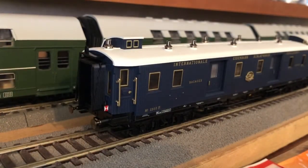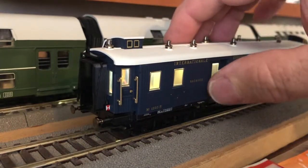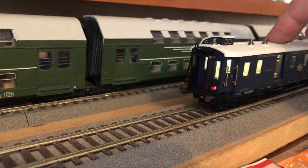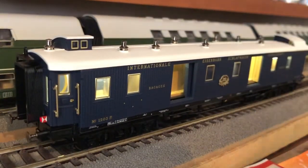All right, so everything with the decoder is working properly. So we start off with the interior lighting. And then the tail lighting as well. Then we have the various sound functions. Kitchen sounds. Well, it sounds like they're using cast iron pans there.